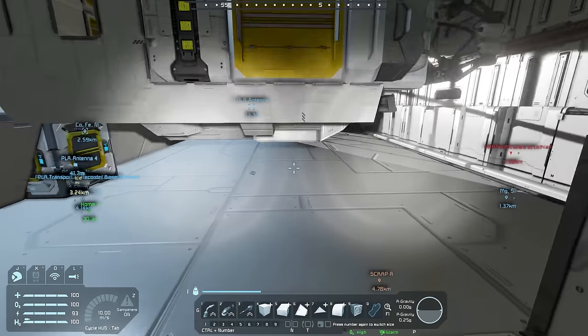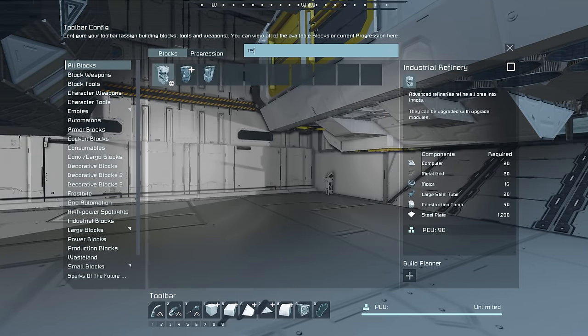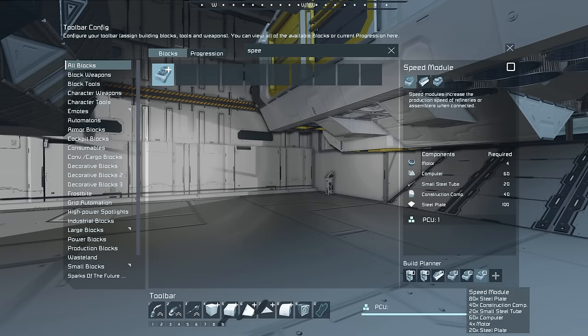So, okay, for the PAM base, all we're going to need, if I go to the refinery, is to grab two of these and put those in our build planner. I'm going to grab the yield module. We're only going to bring over one yield module's worth. I'm going to try to bring over three speed modules' worth. One, two, three. I think that's all we're going to need for the major components.